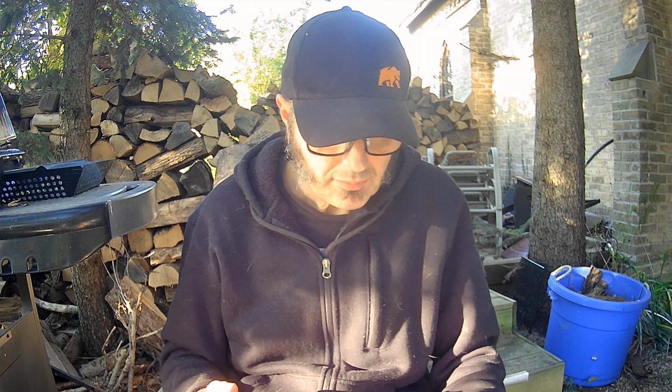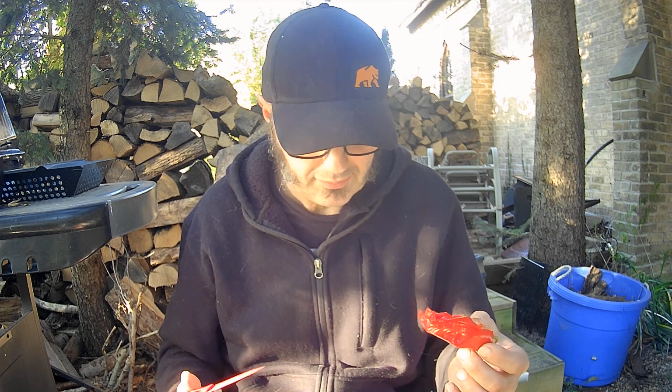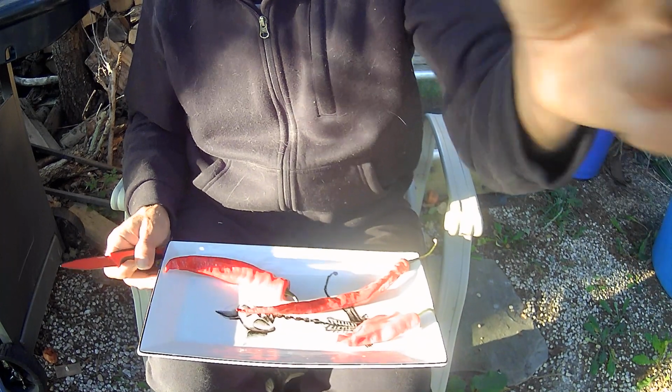All right. So pod Pheno 1 has no discernible heat. So got a flavor that's reminiscent of the Petit Marseillais with a sort of a tropical fruit and maybe a dash of cherry under the tropical fruit. But that's it. No heat whatsoever. So let's try our Goldilocks pod. See how that one goes.